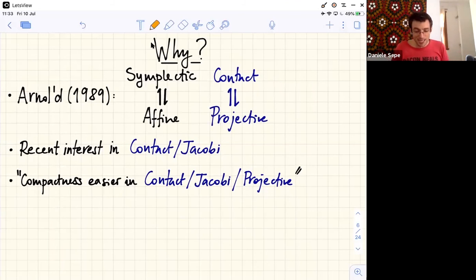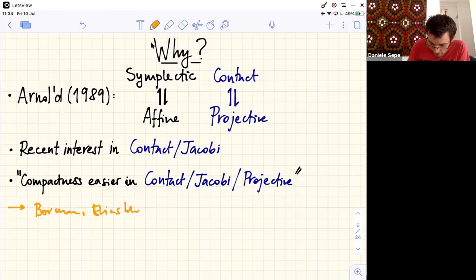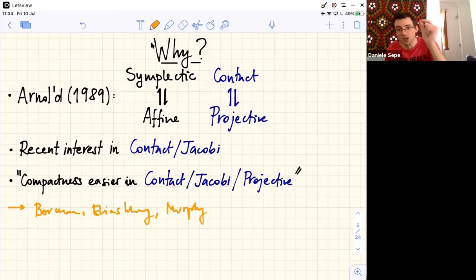The first spurious reason is the vaguest thing I would say today, but it's a result that I don't understand because I haven't read the paper carefully. I quote these authors: Borman, Eliashberg, and Murphy. They did the following amazing thing. They tell you that to find a contact structure on a compact manifold, it suffices to solve the homotopic problem. I mean, there is previous work by Presas, Casals, and Pancholi in the five-dimensional case, and I don't remember who solved the three-dimensional case.